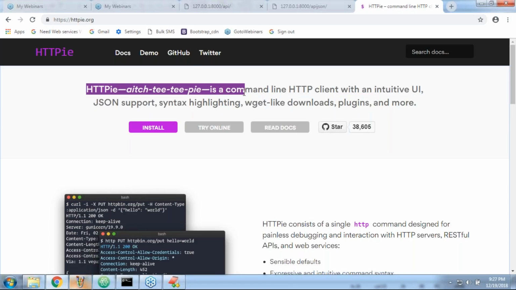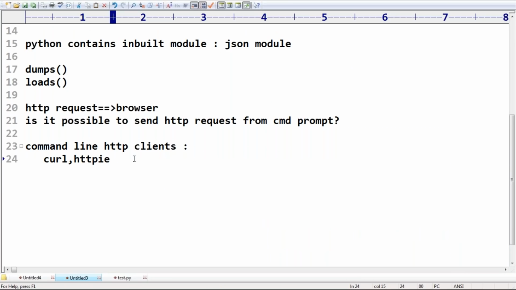The biggest advantage is you can install it by using the pip command. What is that command? I forgot. pip install http. Are you getting that, sir?